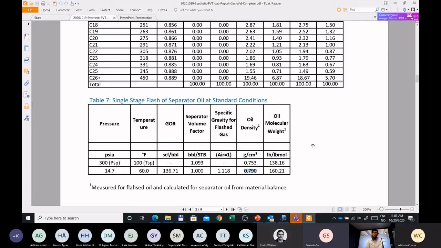Yeah, but so, what effect, Curtis, are you thinking about? Well, if more of these aromatics have a big effect on density, and not so much effect on the molecular weight, and if at different temperatures the flash liquid can move those components more into the gas phase or less into the gas phase according to the temperature, then that could affect the quote unquote aromaticity of the resulting flashed oil.